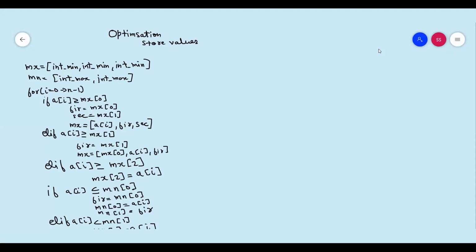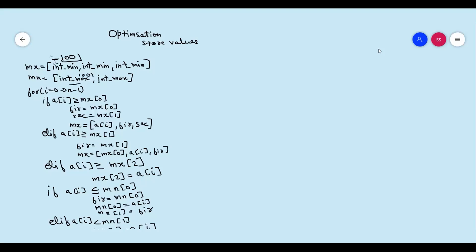To do this, we'll create a mx array which has 3 elements which are all initially int min. You can also set them to -1001, as in the constraints the minimum element possible can be -1000. Similarly, for mn, we have two integers in the array which you can set to 1001 or int max.